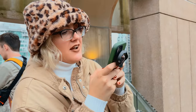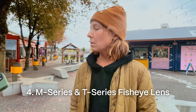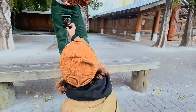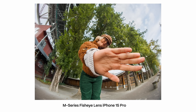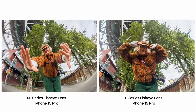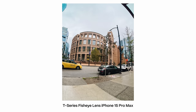There's no distortion on the T series 18mm like you'd get with a fisheye, so you can still get really cool wide shots but it's not as warped. Now let's shoot fisheye. We're going into the market to shoot some interior shots — right now we have the 14mm fisheye M series lens on the 15. We'll get a good shot of that and then test it against the T series and see how they compare. The fisheye is probably one of my favorite lenses to work with because you can get really fun, weird angles that you just can't get with other lenses.